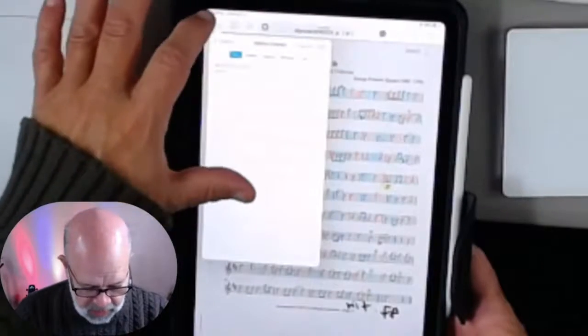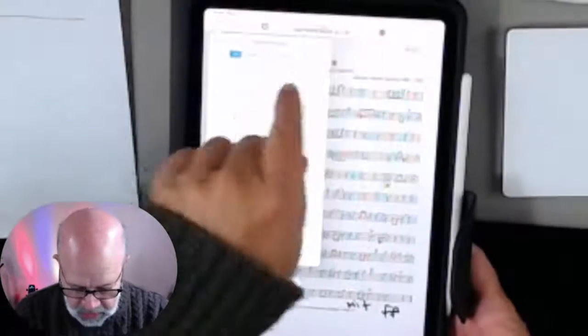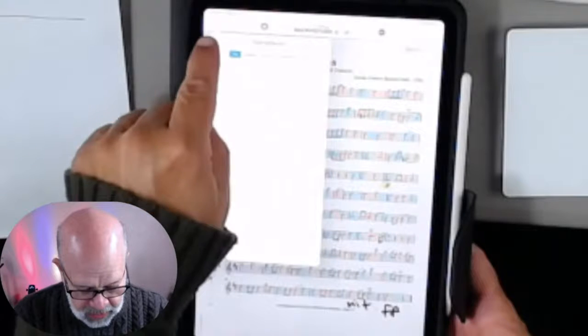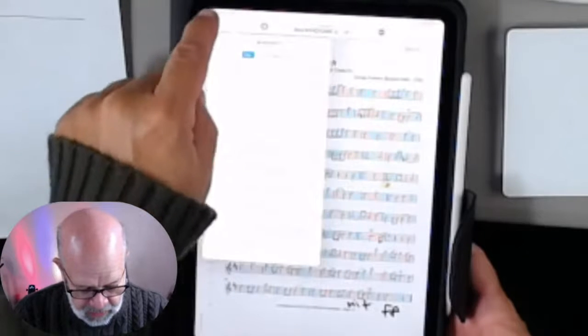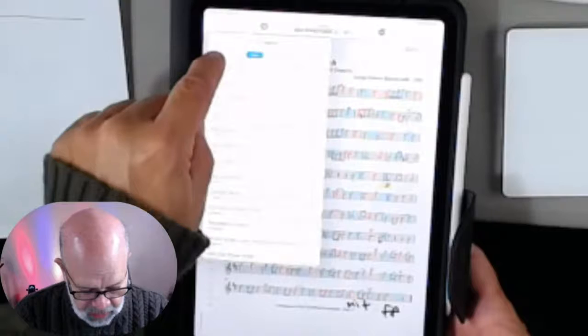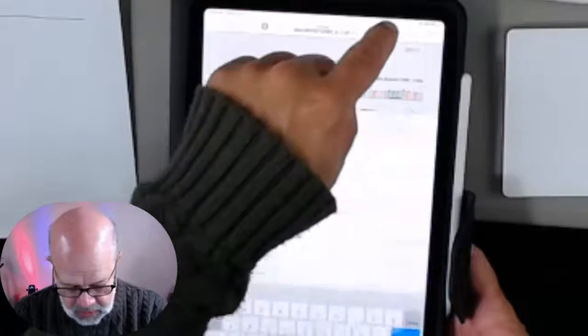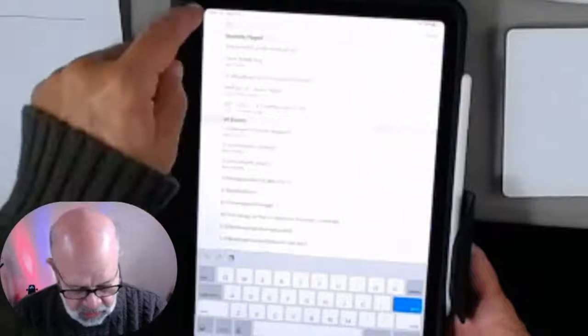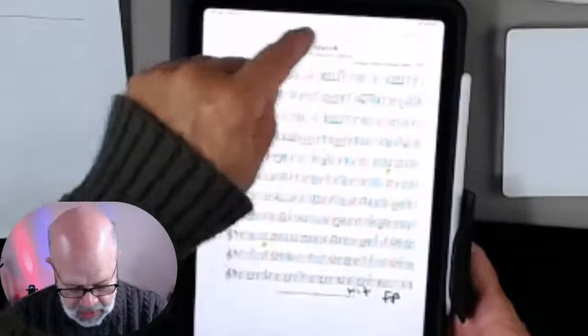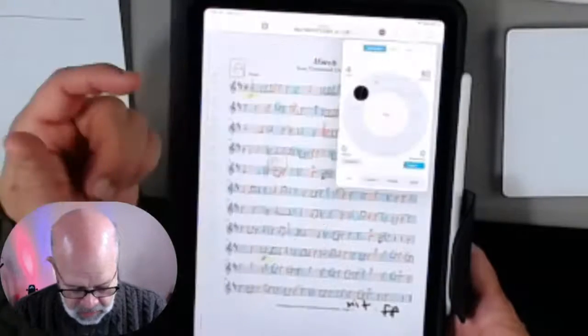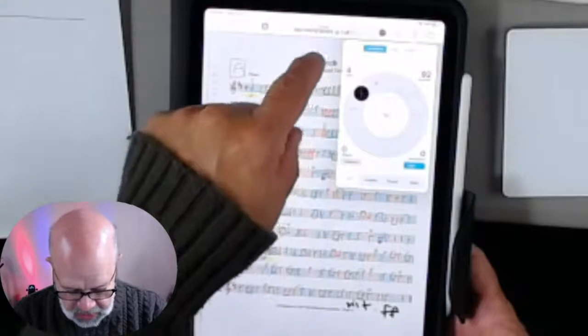I'm going to go back to my tools, and across the top there are labels, bookmarks, and a list of set lists that I can create. I can do a search and find a particular score by name, and there's a metronome function that I can use.